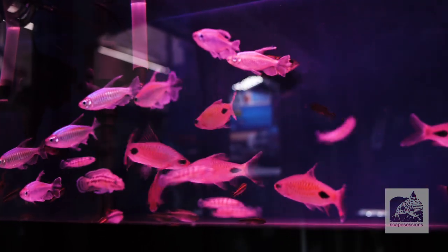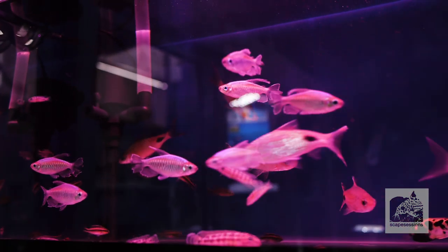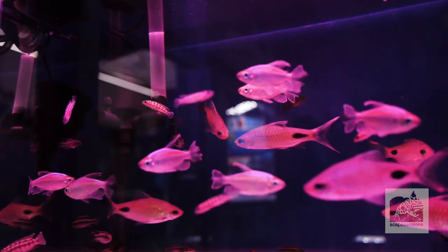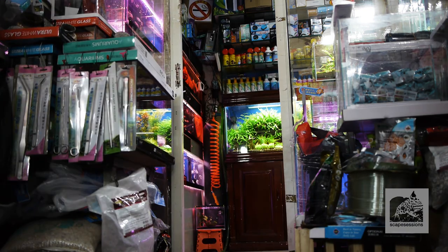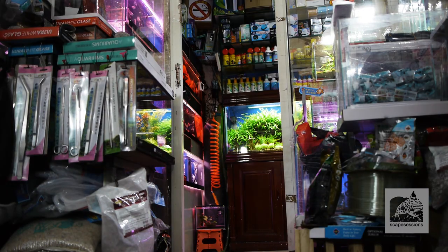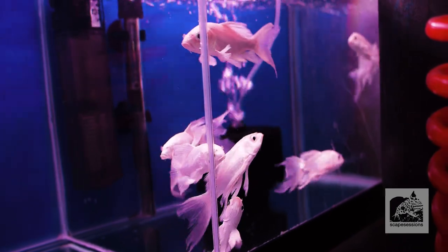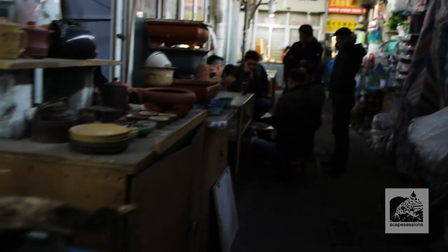Some really nice Congo tetras, and even some small archer fish in this tank, which are really cool fish. I would love to get a tank with those, but you've got to have a pretty sizable tank to house them. These white goldfish — I don't exactly know what species they are, but you see them all over the markets here. I think they look great in a single species tank with maybe a black background and nothing at all in it.